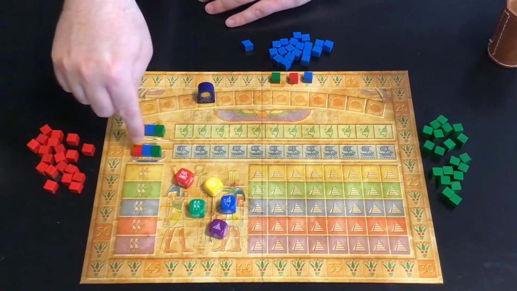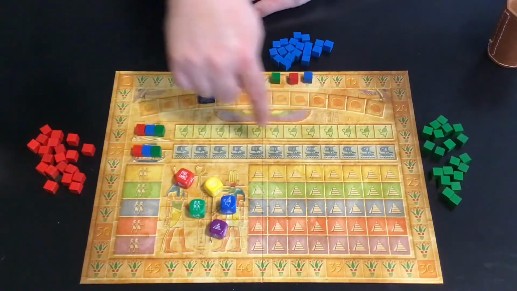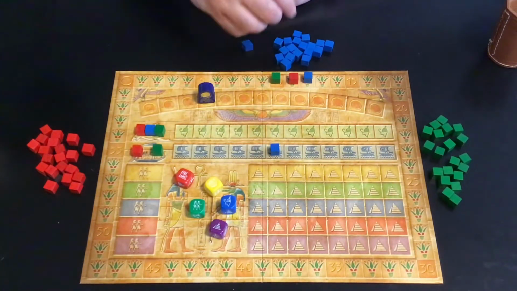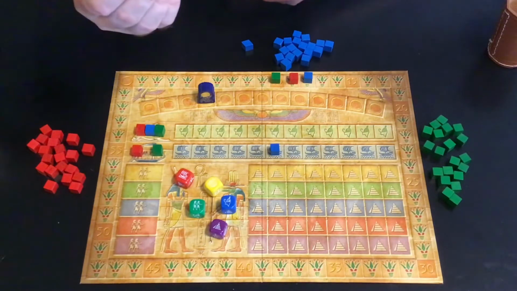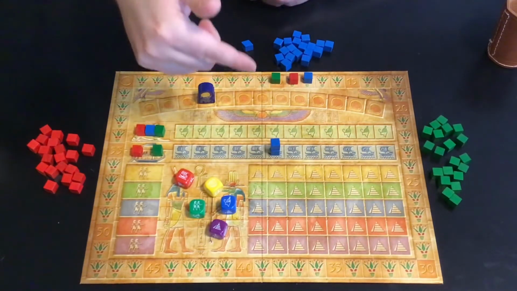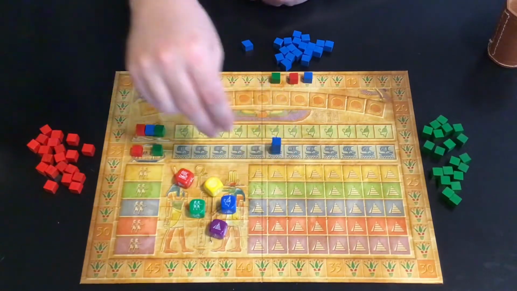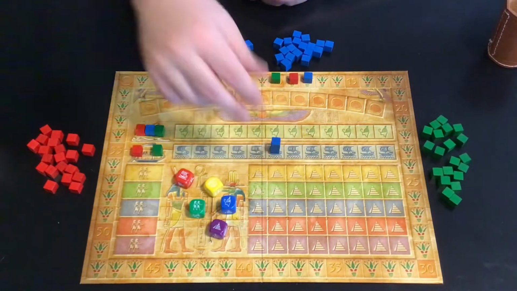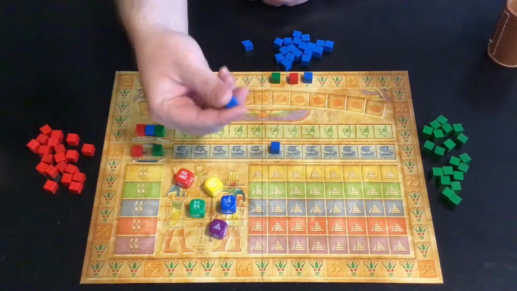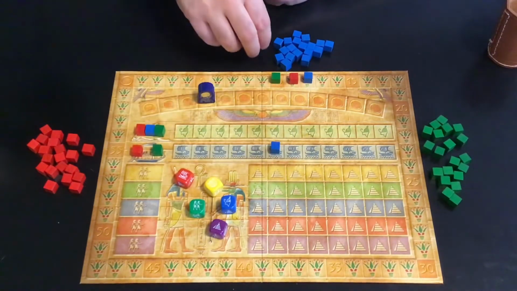The markers will also be moving up on this track, the Nile track, but in and of themselves, they won't score any points. Instead, in game terminology, they have to be flooded. That is, to be doubled up, have a second cube on them. Then, at the end of the round, they will score a number of points equal to the space they're on. This is a 6. It will score 6 points. But it has to be flooded, or doubled up, every round. Because at the end of the round, these extra ones come off.